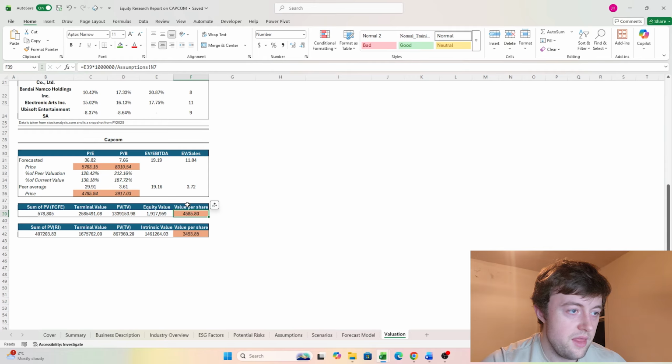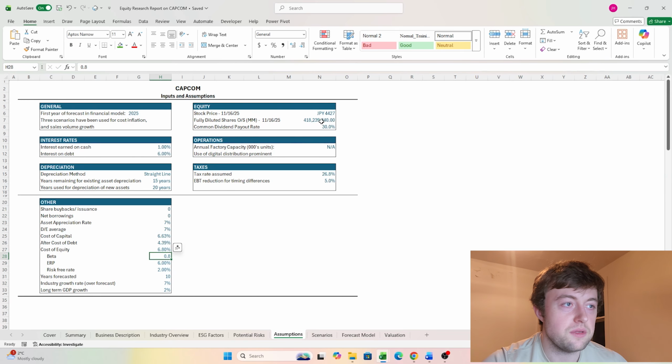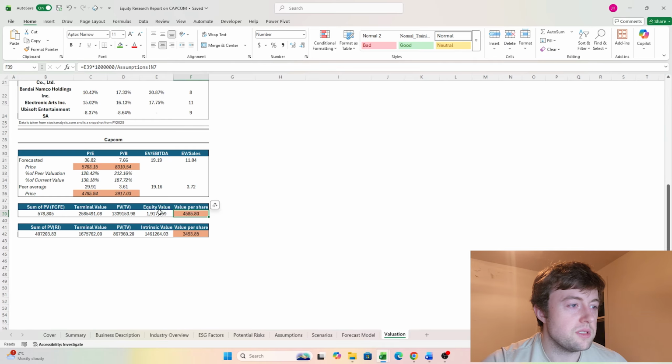Then we divide this by the number of shares outstanding. And then this is some scaling factor. I can't remember why, but this will be clear when we go and look at it. So this is the fully diluted shares. I think the values in the statements are scaled down by a factor of 1 million, presumably, so that's probably what this is doing here, just to rescale it back up. So that's the expected value per share, at least at the time that I did this reporting.